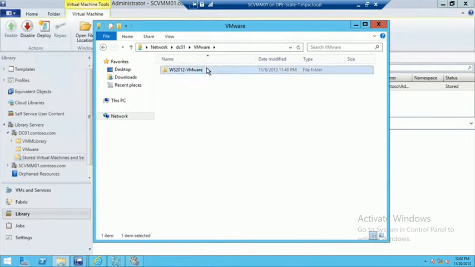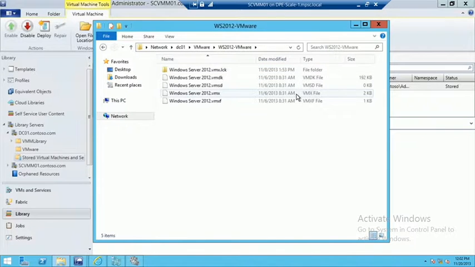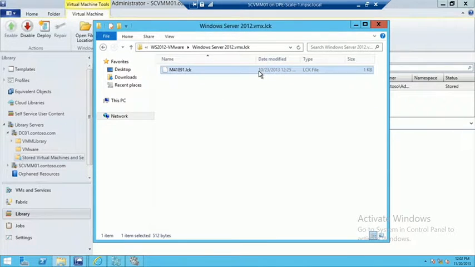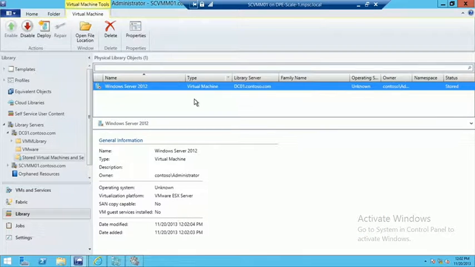And here you have an offline VMware virtual machine with the associated VMDK file, VMSD, VMX, VMXF, and then the .lck. So you can see this is basically an offline virtual machine from VMware that we can now manage using Hyper-V. Sorry, using Virtual Machine Manager. Too many V's in this conversation here. Okay, so we've now added this new VM.